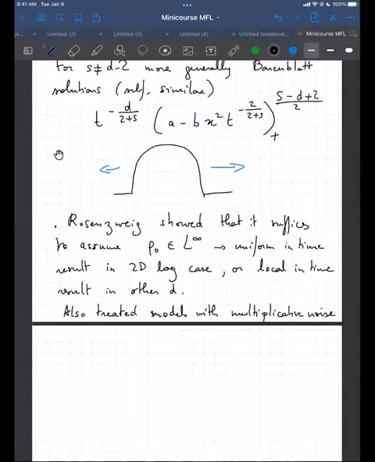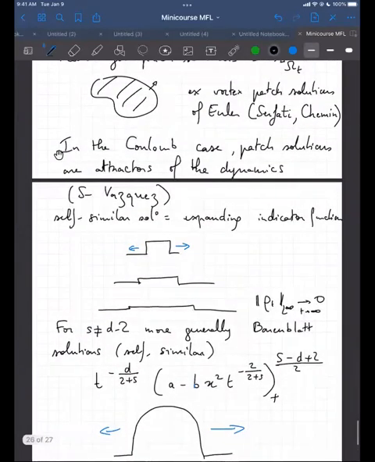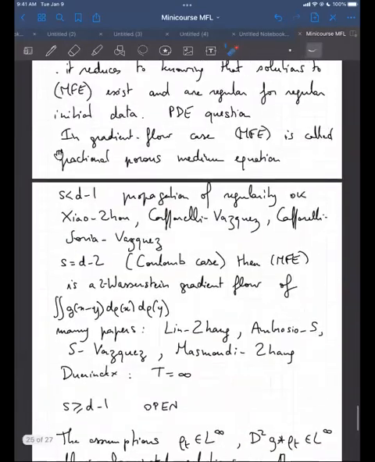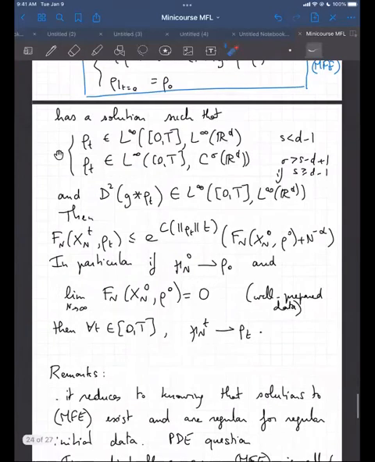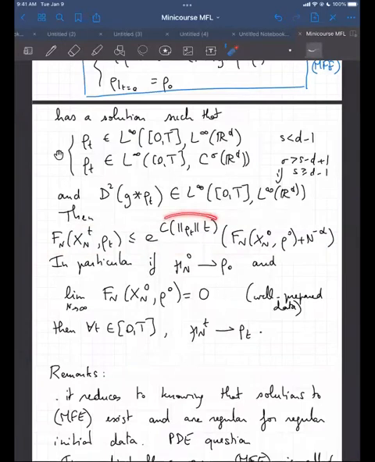And finally, another remark I want to make, and I don't know if I'll have time to come back to this, is that in the dissipative case, the solutions are essentially expanding out and converging to zero in long time. On the other hand, if you look at the result of this theorem, something not very satisfactory is that the constant here degenerates in large time. It's exponentially large. So of course, if you are interested in very large time convergence to minimizers, this thing is telling you less and less.